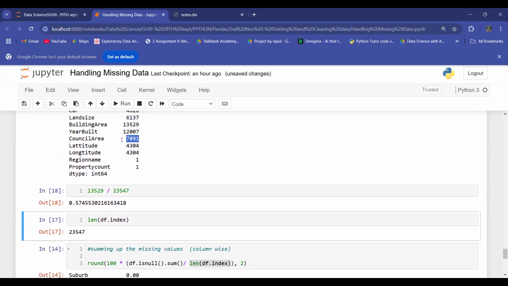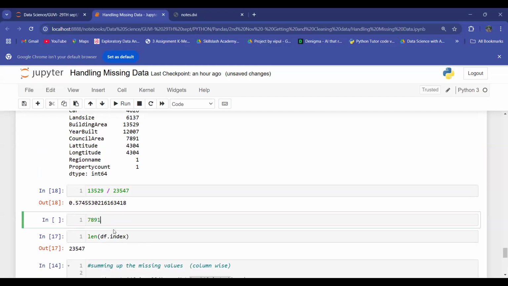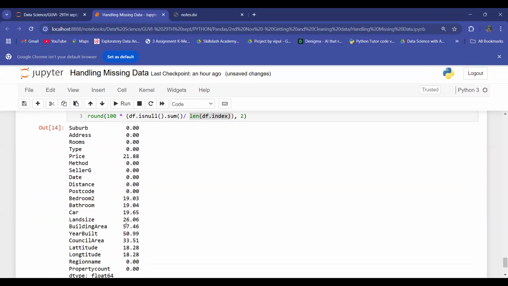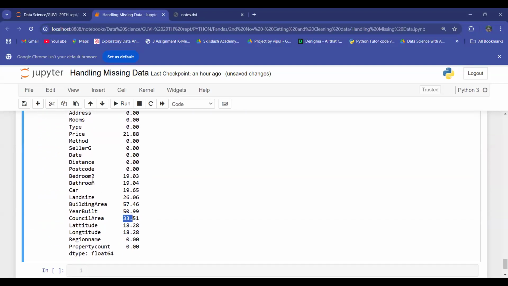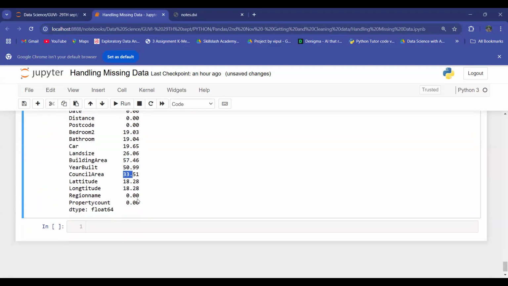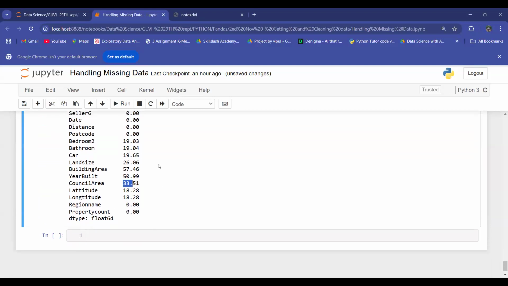Let's take this 7891 divided by 23,547. So 33% and 57%. Can you see this? These are just the percentage of your missing values. That's all. Now notice that there are columns having almost 22%, 19%, 26%, 57%, etc.